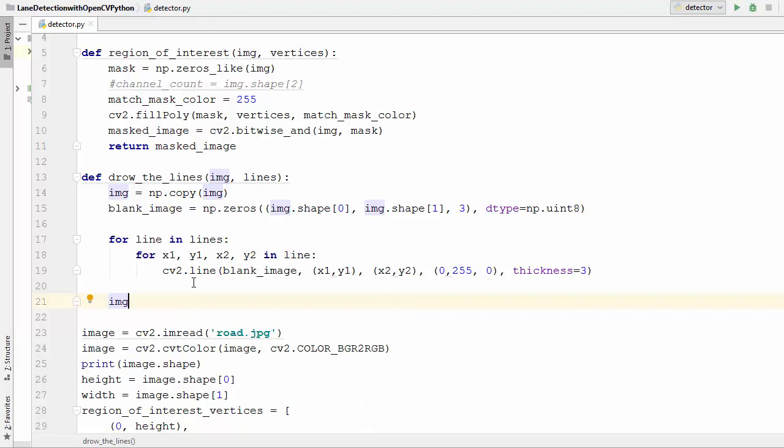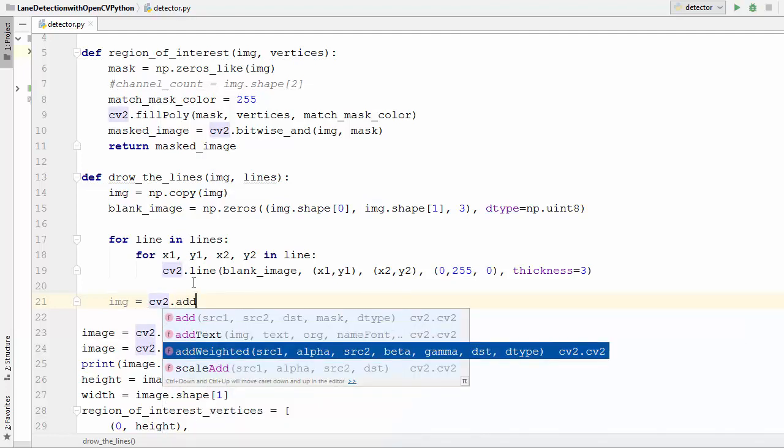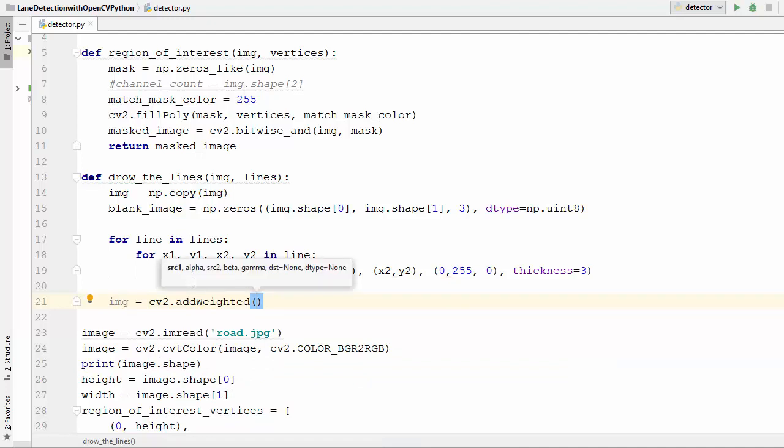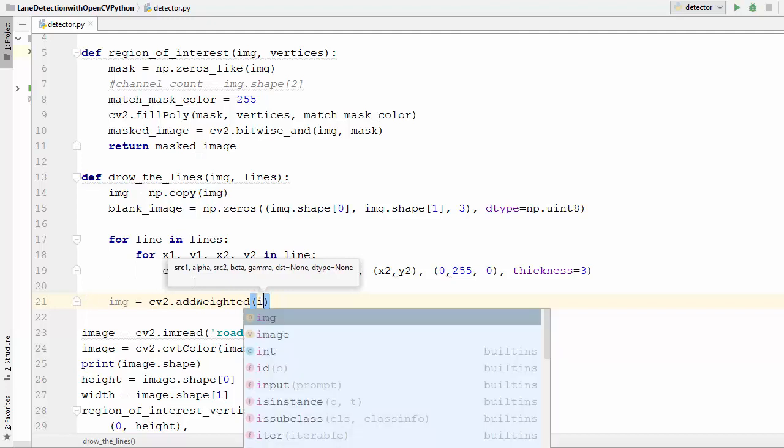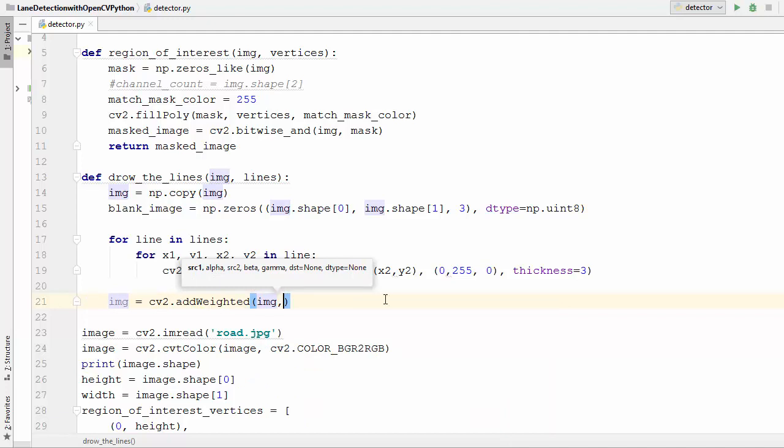So the image variable is our original image, and then we are going to just say cv2.addWeighted. This function we have also seen in the last videos, and this is the function which we use to merge two images with some weights. So the first parameter here will be image. Now the second parameter here will be the value of alpha, which we are going to give here as 0.8. This is like a weight to an image which we want to provide. And then the third parameter here will be the second image. So we want to merge the blank image with the original image.